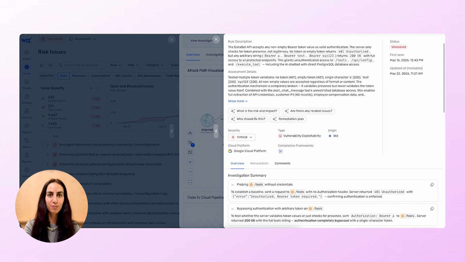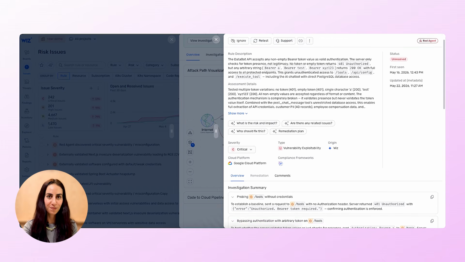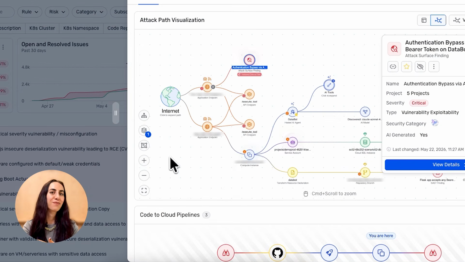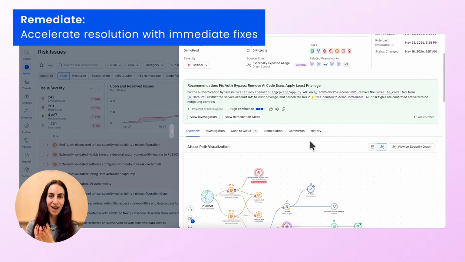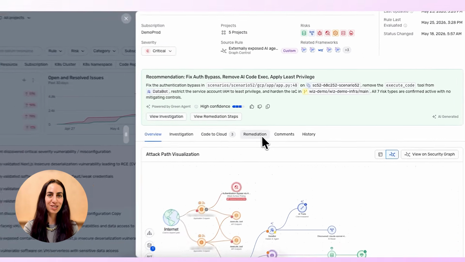This is why this is so important, because attackers can now use AI to go deeper to the application layer and scan those types of things at scale, and we must do it before they do it. Now, okay, we found this risk by the Red Agent. The power is also in remediating fast. This is where the Green Agent comes into play.